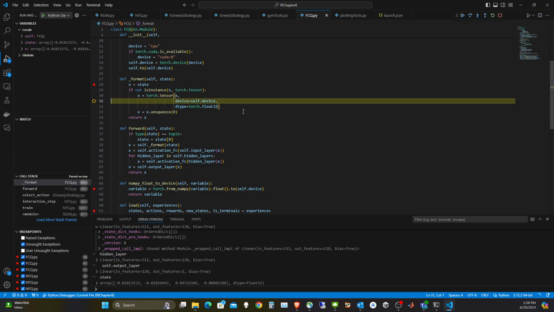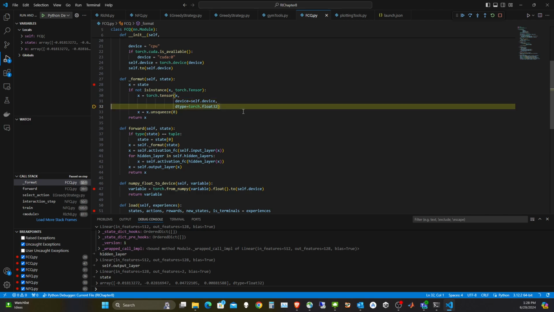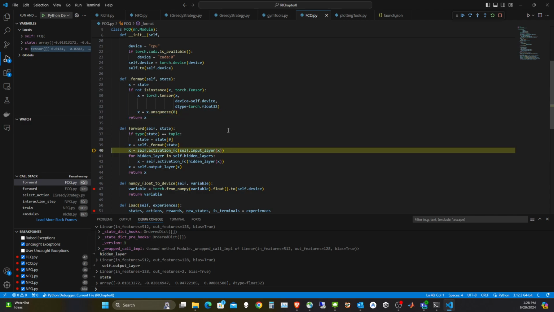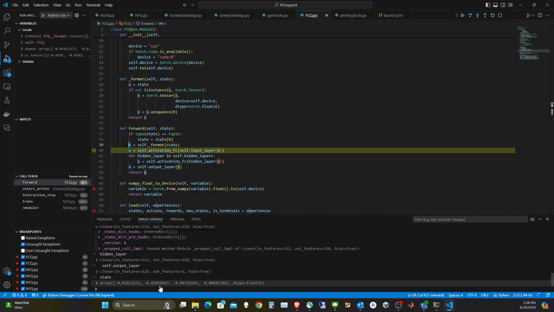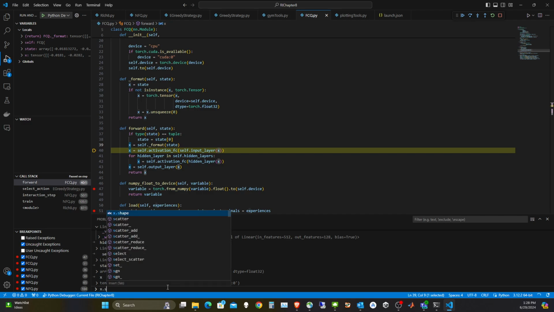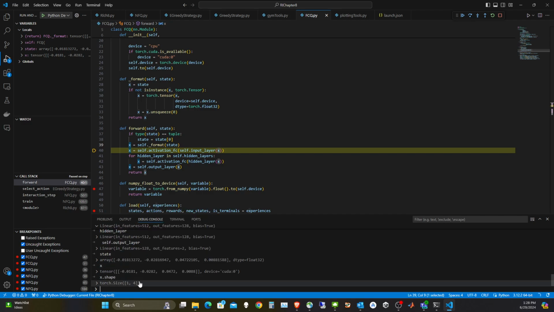So we send it to the device because we're in the GPU, so we have to create the tensor in the GPU, and unsqueeze it to have the batch dimension. Okay, so now that we have our tensor, you can see the shape. It's just an experience point, it's the observation, and the shape is 1 by 4. That's why we use unsqueeze on 0 in here.